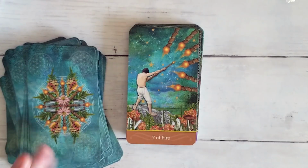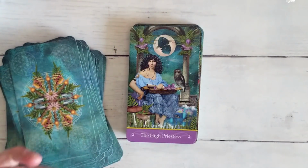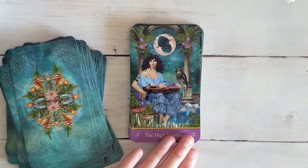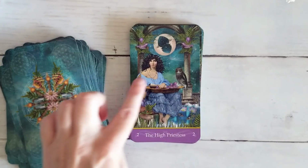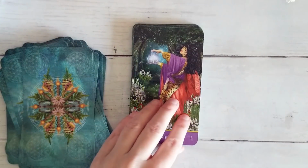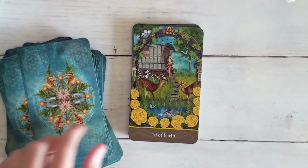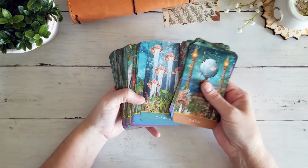But it's one that I really enjoy working with. It's very much a Waite-Smith inspired deck, so it's very easy to read with. But I love all the collaging in this deck. It's so cleverly done. I really enjoy it, and there's so many little details that you could really sink into. And it's just one that I don't share often enough because I don't use it often enough. So again, another really beautiful deck.